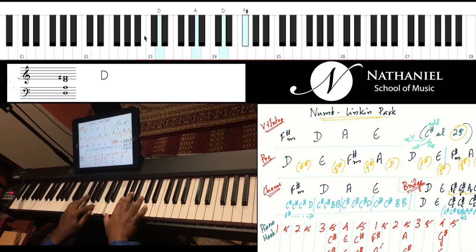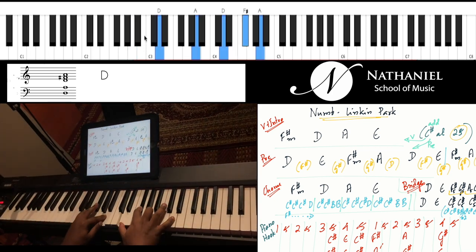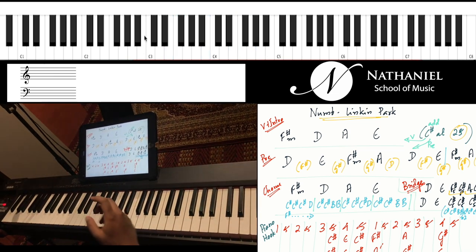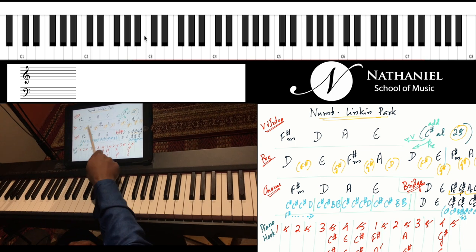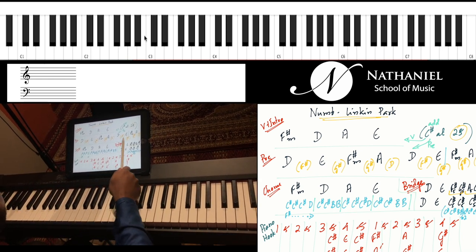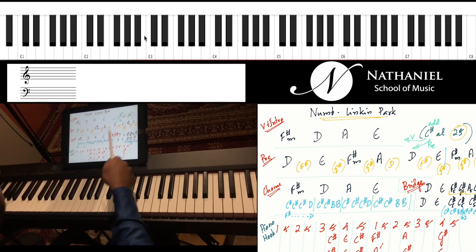Okay, coming to the next part of the song, which is the build up or the pre-chorus, the chords are basically D, E major, F sharp minor, A major, D, E major, and then the chorus. Right? However, in the first pre-chorus, he goes all the way till this E and immediately we go to the chorus. In the second pre-chorus, we add two more chords, F sharp minor and A, which get repeated, and then the chorus. So the first pre-chorus basically has six chords, and the second pre-chorus, when he repeats the lyric, has eight chords. And the chorus is always consistent, which I'm going to come to shortly.